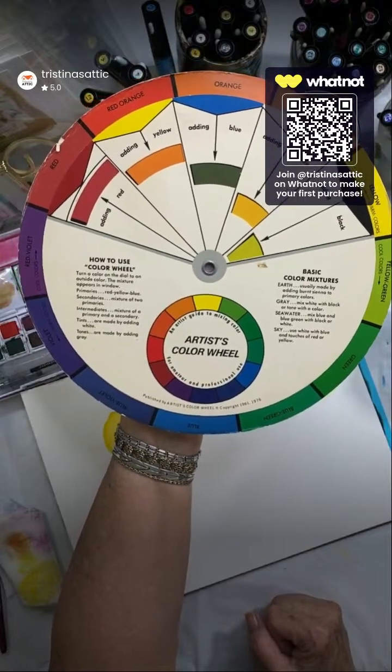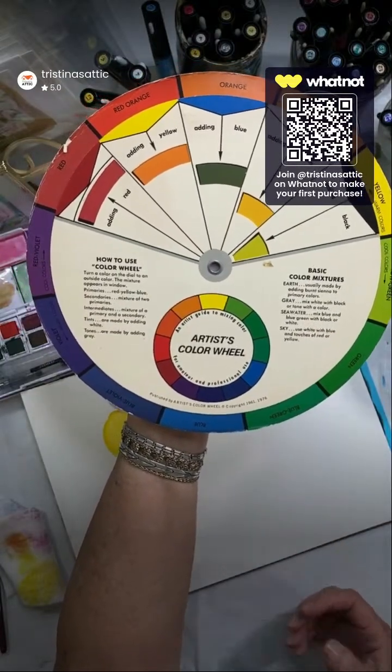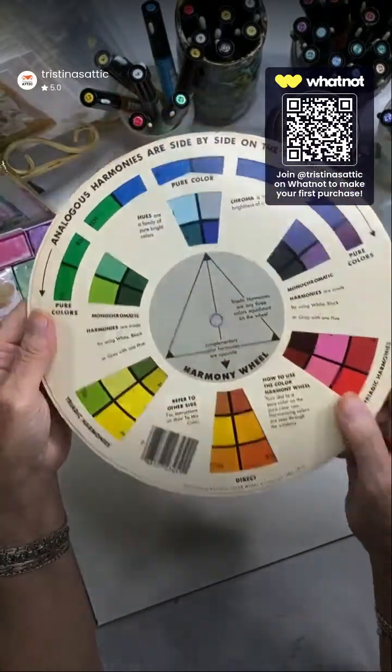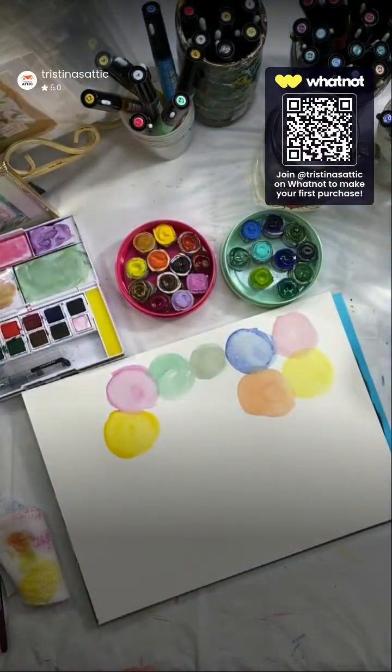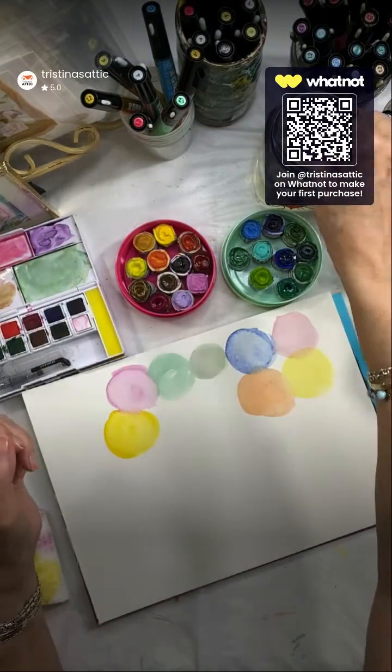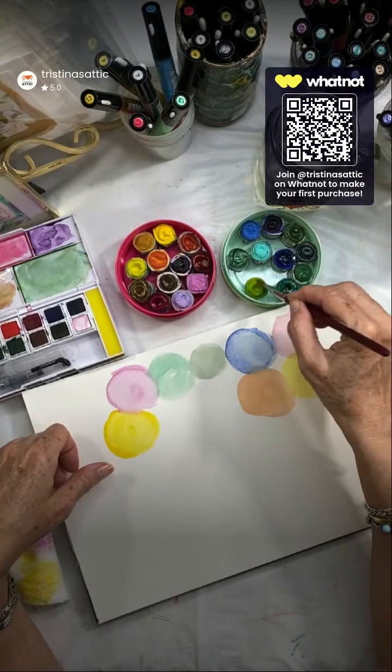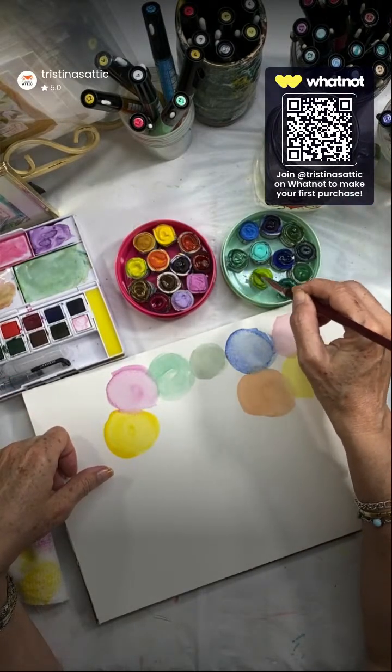Oh, what's the name of their company? I think it's actually called the Color Wheel Company, that you can get a color calculator like this from them. And they're very handy, especially if you're relatively new to painting. Super helpful. Okay, let's go into this spring green.